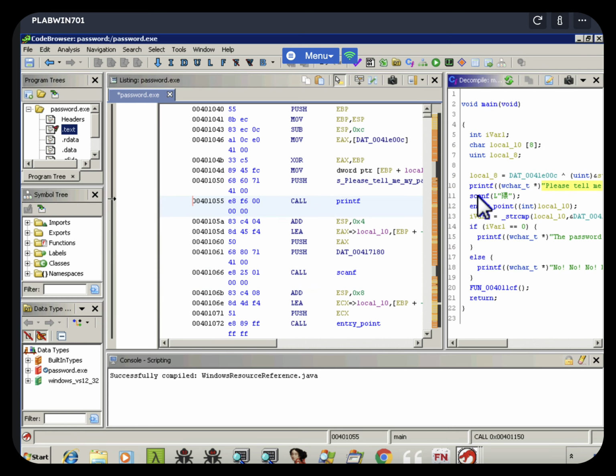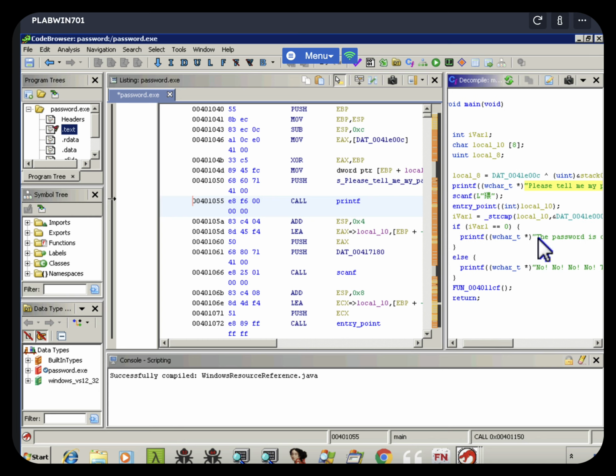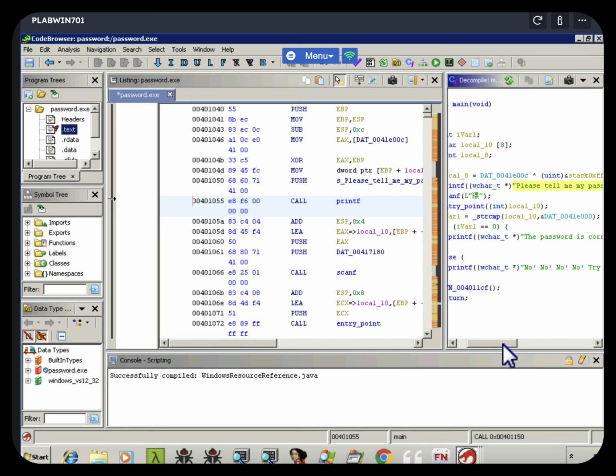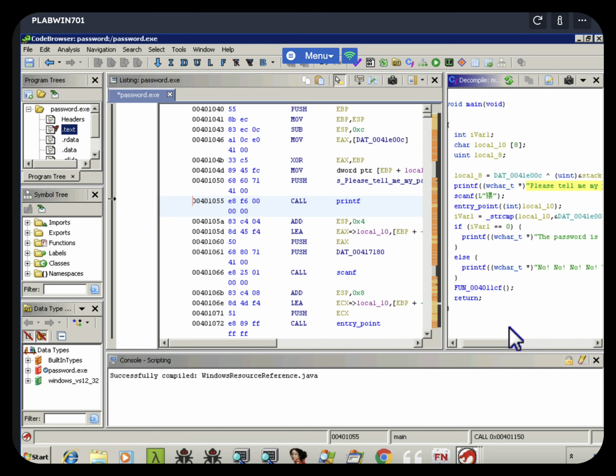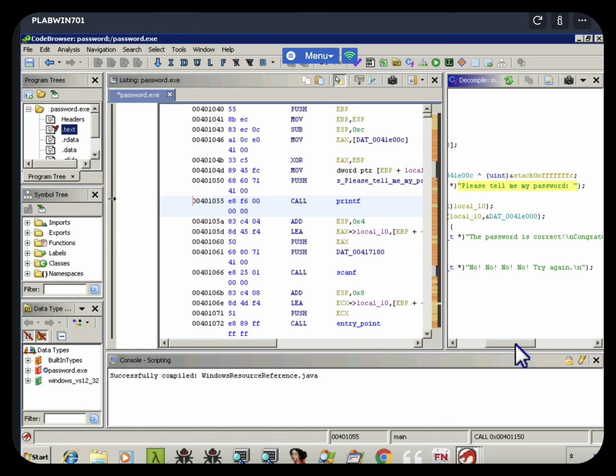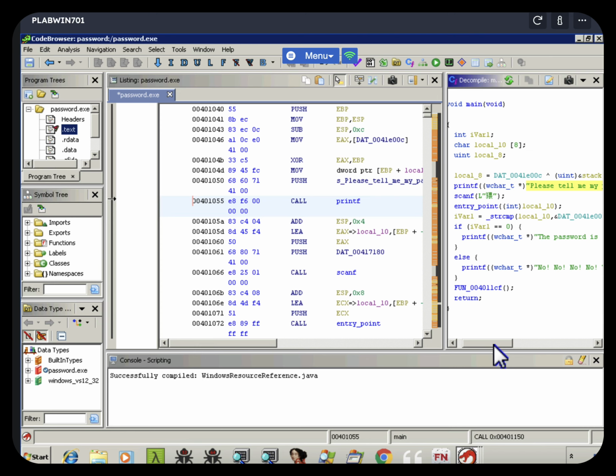It will scan the password that I type, and then it will go back to the entry point function. Then it will print the message that says the password is correct, congratulations, or the password is not correct. No, try again.